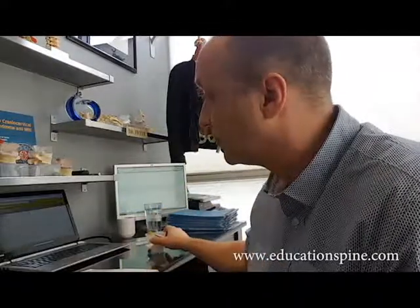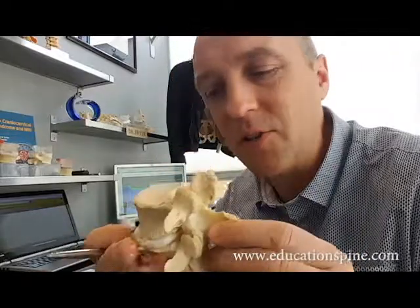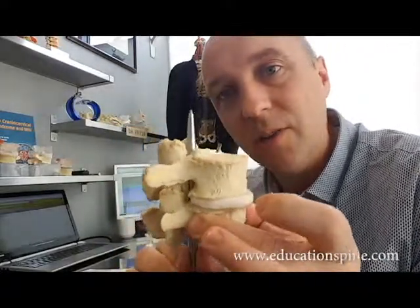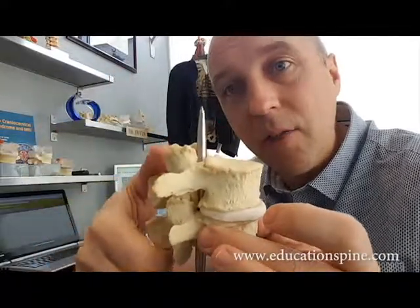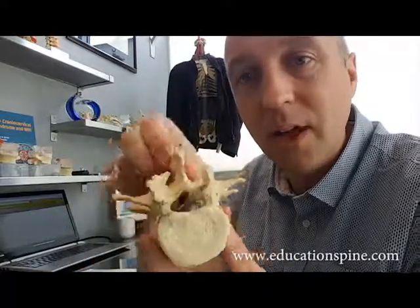What patients explain to me is that their symptoms present in their legs after a certain period of walking, and then they have to sit down. When you walk and a disc that's degenerated can't support the weight very well — the hydraulics have been disrupted — it's like a tire that deflates quicker, and that narrows the spinal canal. You can see how there's friction here with this pen, and when they walk, everything compresses down and it's even harder to pull out.